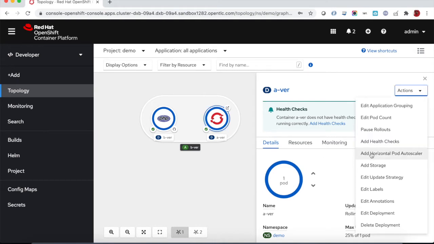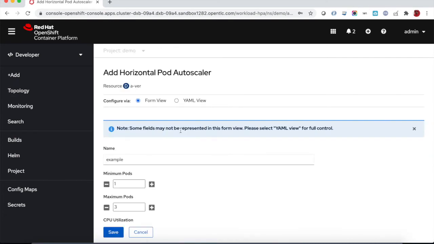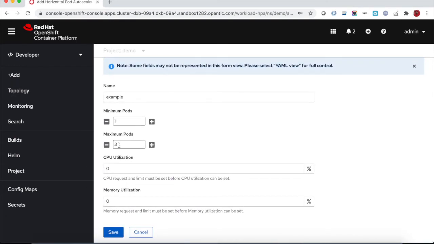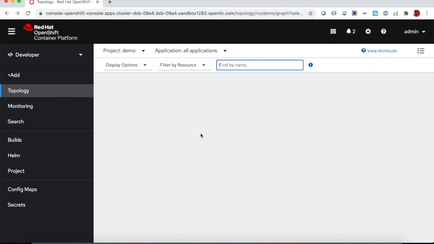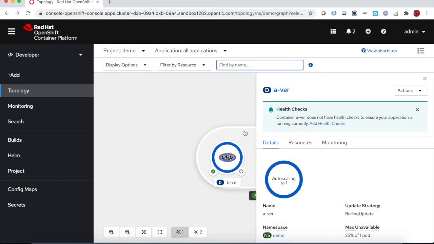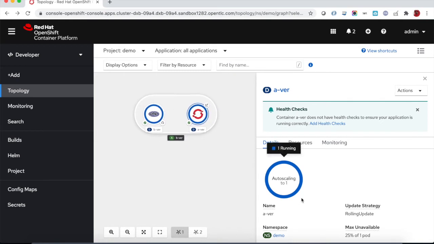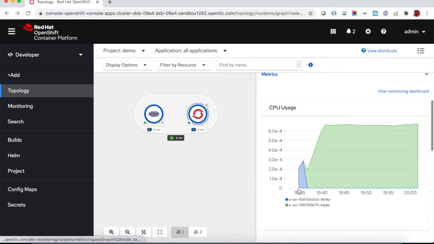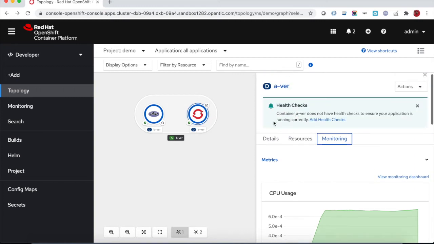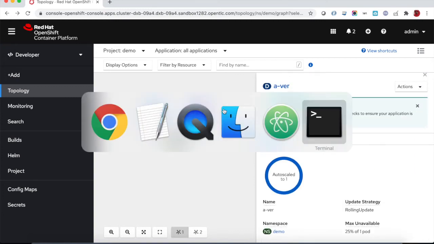So we can add the HPA object now. For each horizontal pod autoscaler, we have the minimum pods, maximum pods, and we have the CPU and memory utilization threshold. Once we exceed this threshold, 10% in this case, the HPA will be triggering a new pod, adding a new pod. So we can see now that the auto scaling is running, and we cannot scale the pods manually anymore. At any point of time, we can watch the CPU utilization to watch the HPA in action.